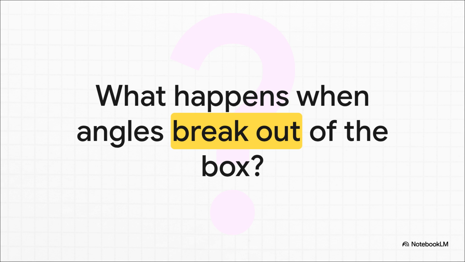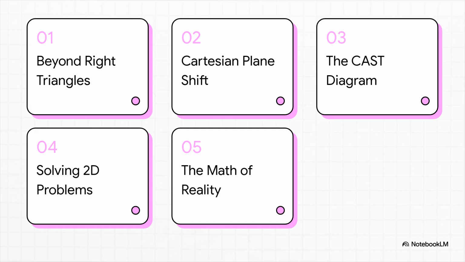So, what actually happens when we need to calculate the mechanics of a world that is constantly in motion? Well, here is our roadmap for today. We're going beyond right triangles, exploring the Cartesian plane shift, cracking the CAST diagram, solving real-world 2D problems, and finally, diving into the math of reality.